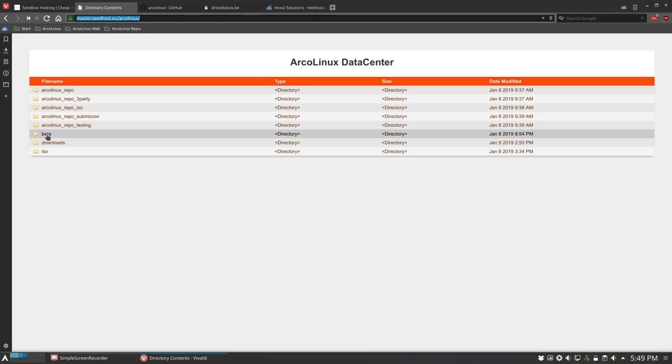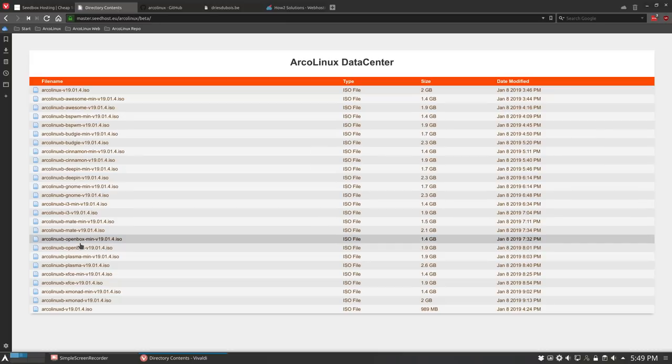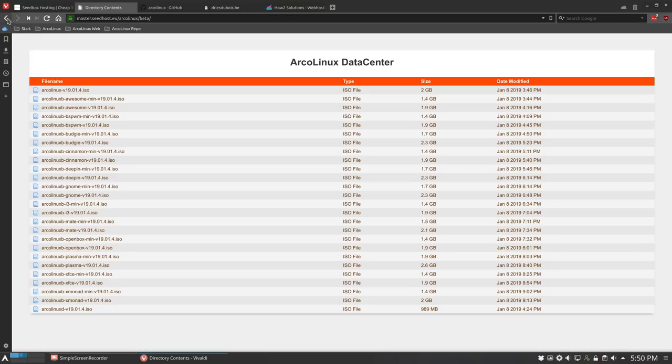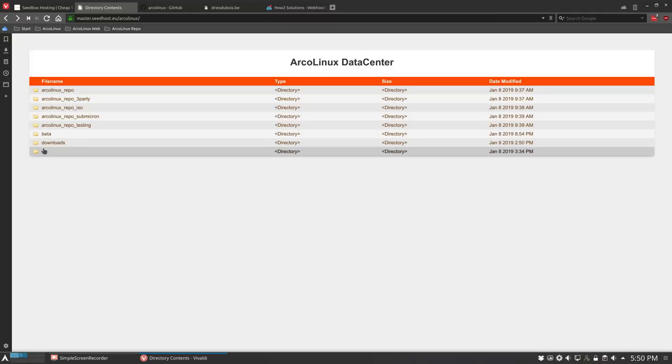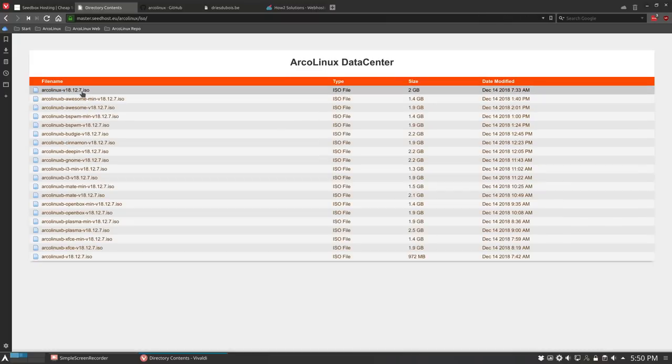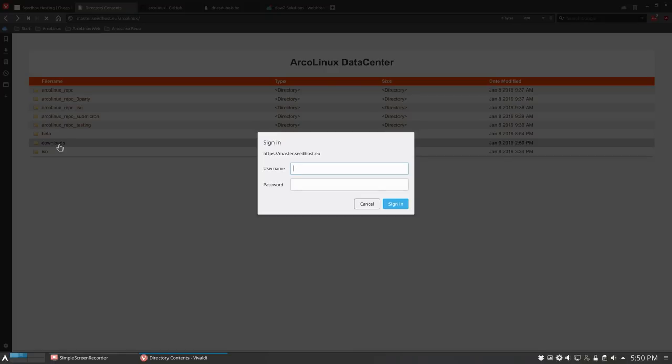The other one is beta, and beta is now completely open. If you want to be a beta tester, if you want to test a beta version, it's here. But remember, it's beta, right? It can go wrong. It might be super swell, but it's beta for something. And then after a while, when everything is going to be moved, and when this one is actually released, then it will come in here. So here you see the latest release of 18.12. This link here is just for us as maintainers of the server, so that will never work.